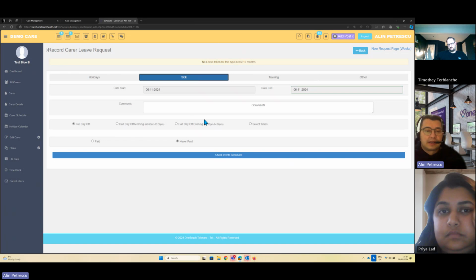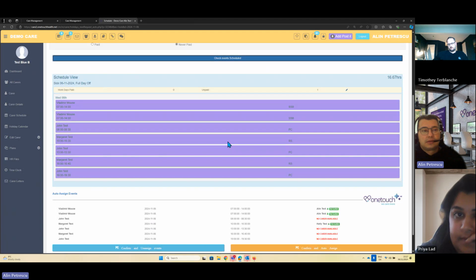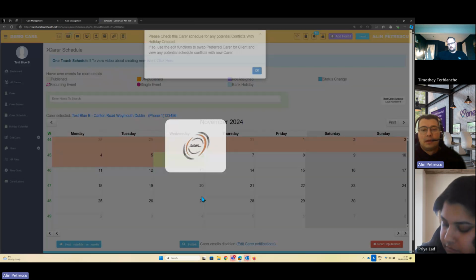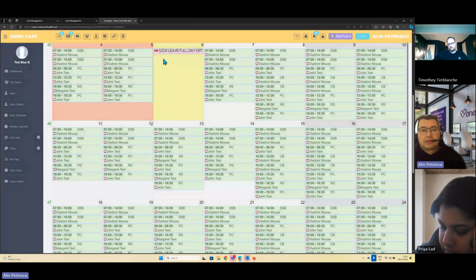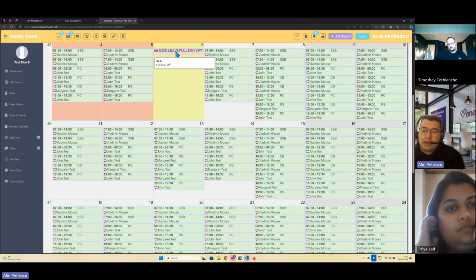You can either put them sick. I can say, obviously by default, it will be never paid, showing me what's happening over here. What is it that is going to be taken out? What visits? I can confirm and unassign, and straight away we can see the care worker has been put into sick leave for today. Now we've seen how we can insert the annual leave, sickness, training.